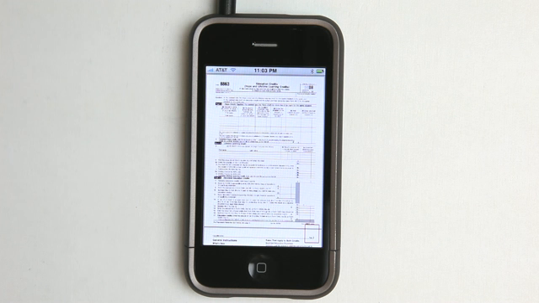A lot of times you can get PDFs sent to you, whether it's a text document or a tax document like we're looking at right now, or maybe a logo proof or something like that. There's a lot of things that could be sent to you as a PDF. And most of the time they're even available on the web. And so this application allows you to make notes, add comments, circle, do different things to a PDF, and then resend it out. So what we're looking at right now is a tax document.